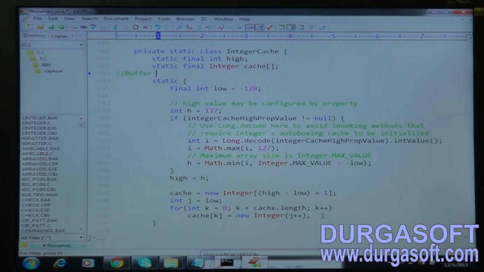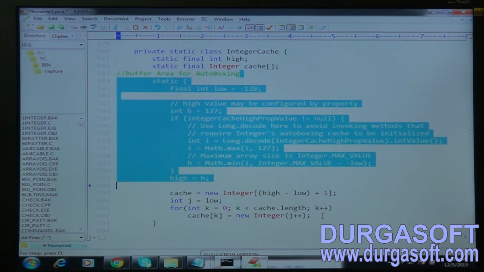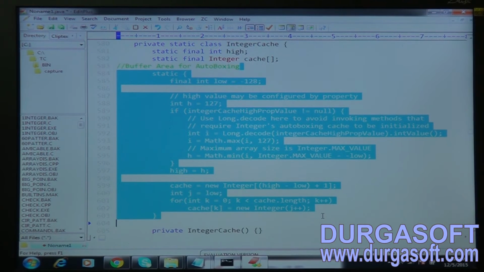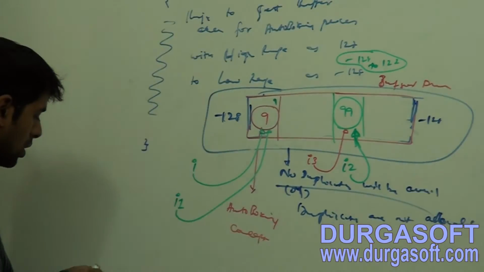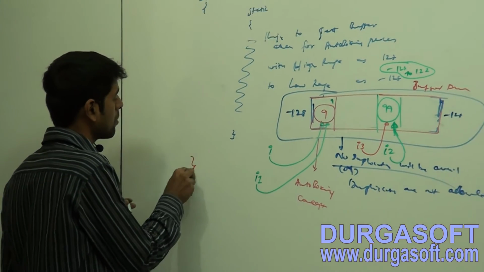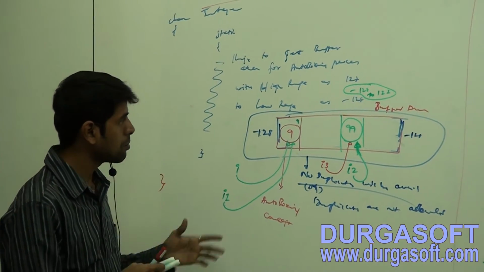The buffer area for auto boxing. Okay, this static block will be loaded when? At the time of class loading, only once. So this is what? Buffer area creation, memory creation at the buffer area.